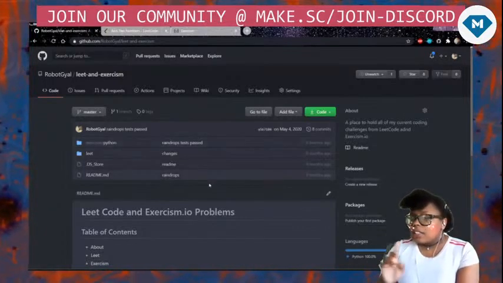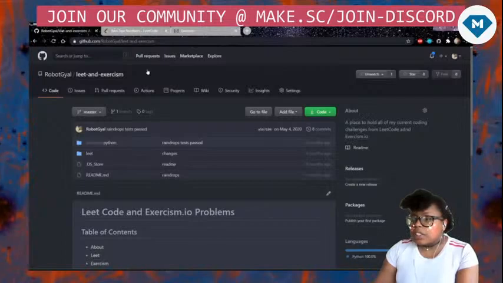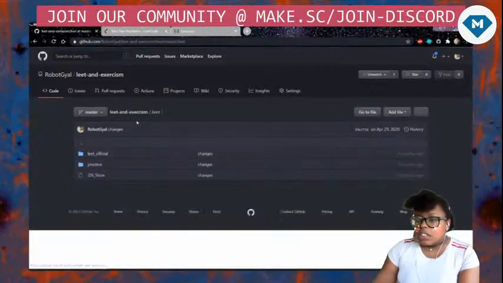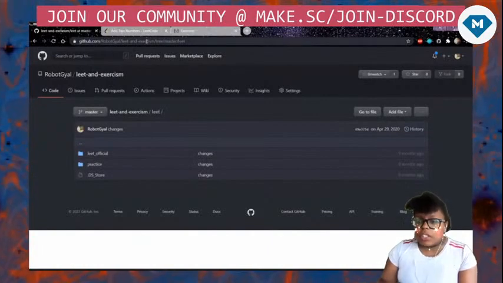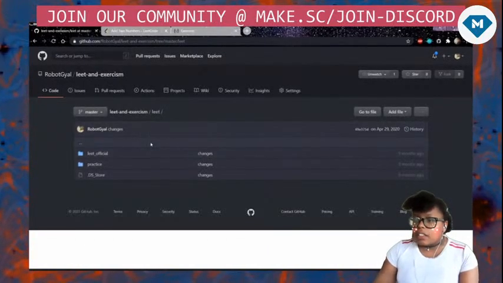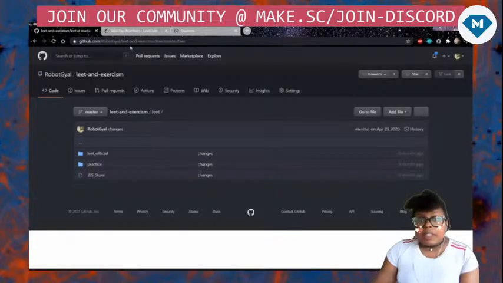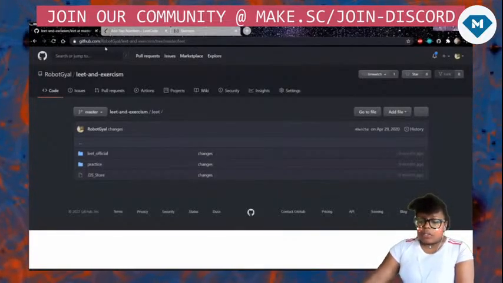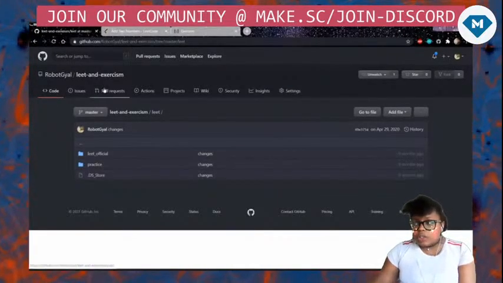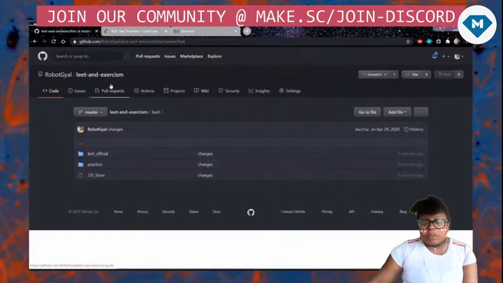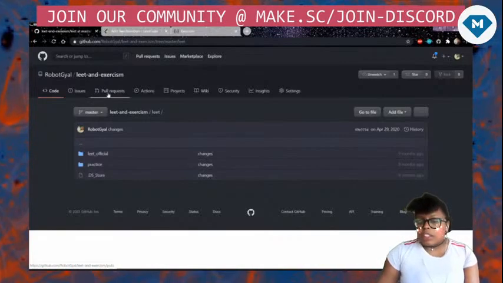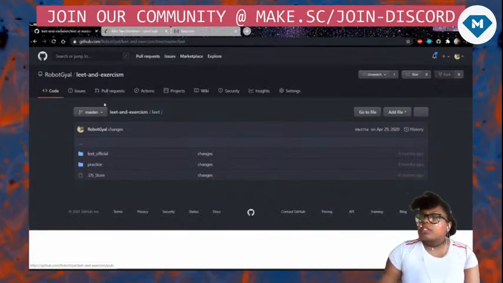But it does help. So for me, I have all of my LeetCode ones in here, and I have official ones that I get from the site that I will then maybe submit later to see if I get feedback from them or from other people who are doing those, as well as practice ones that I just found randomly on the internet, but they're still considered LeetCode type problems.